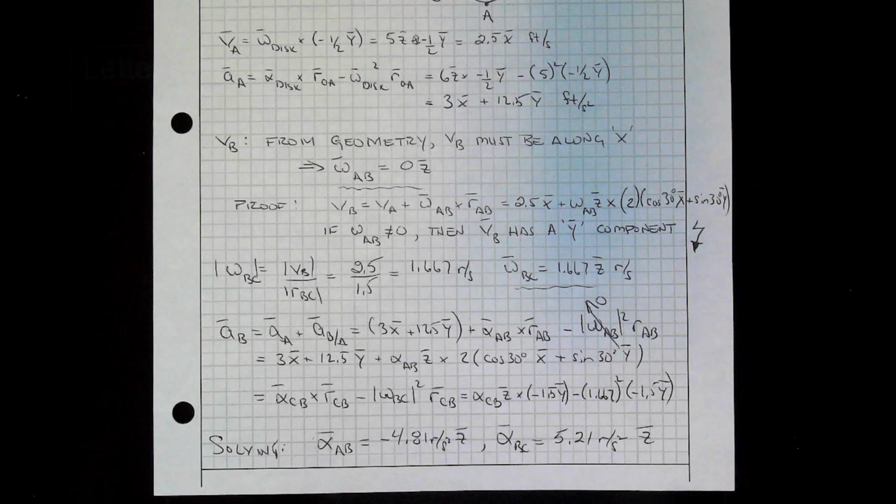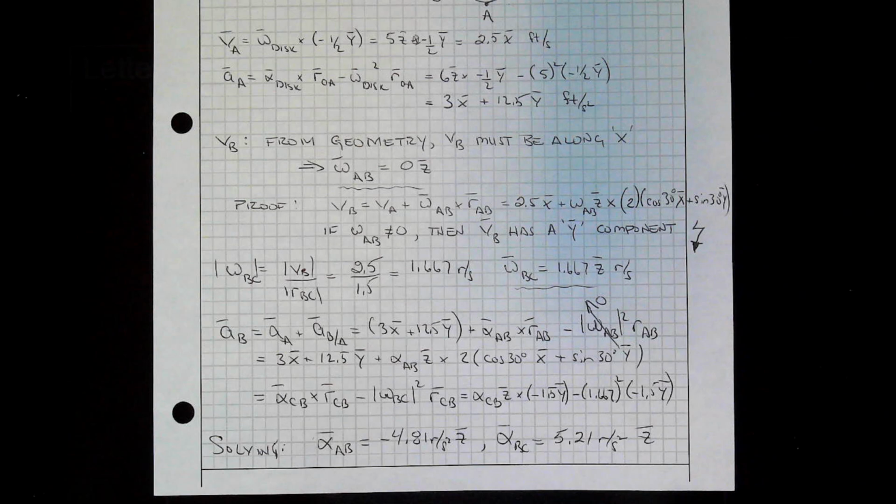It's 2.5x as well. Knowing this is 2.5x, dividing by r right here gives us the angular velocity, omega CB or omega BC, it's all the same difference. VB divided by r gives us 1.667 radians per second. This is obviously going counterclockwise. Bam, we have it in vector form. Now we can go and do the acceleration at B, which will allow us to get this alpha CB term figured out.